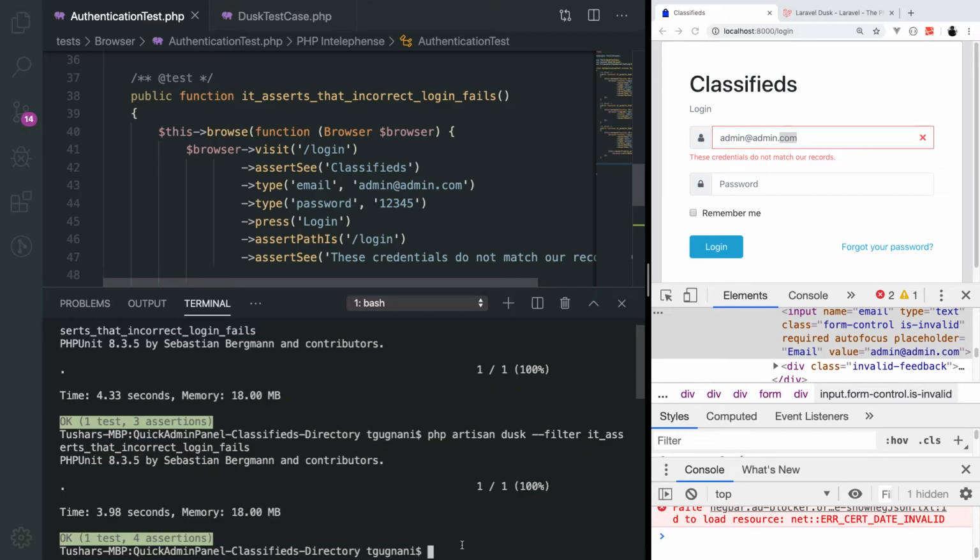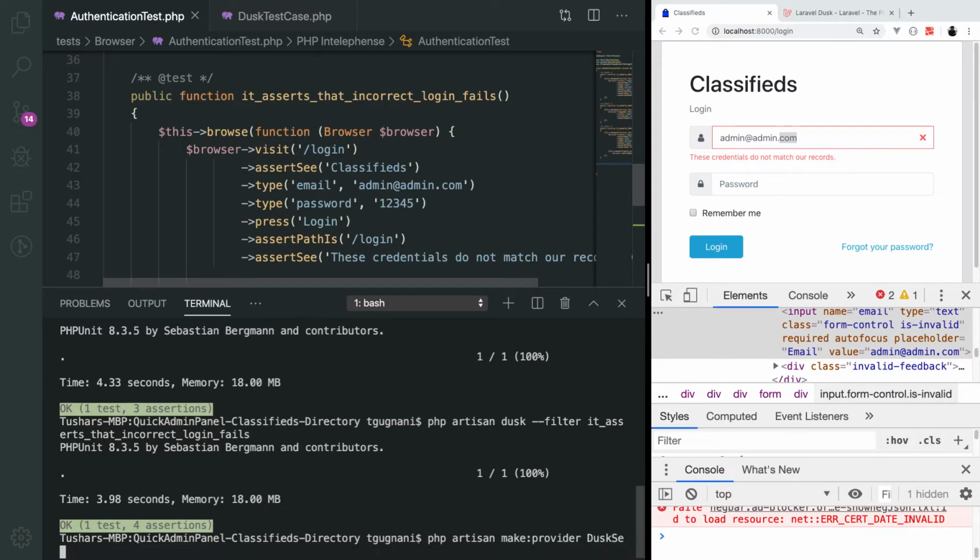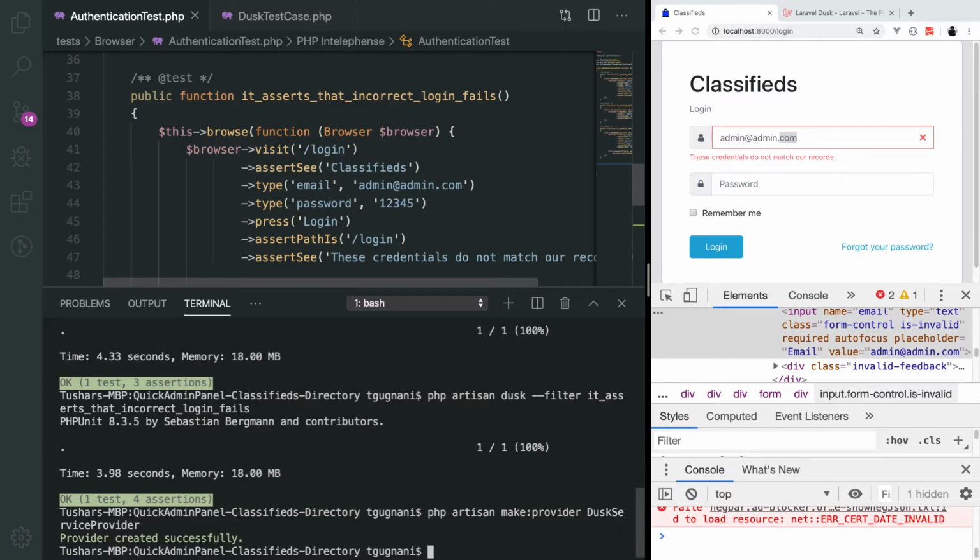The way you create a new service provider is php artisan make:provider, and we will name the provider DuskServiceProvider. So the provider is created successfully.